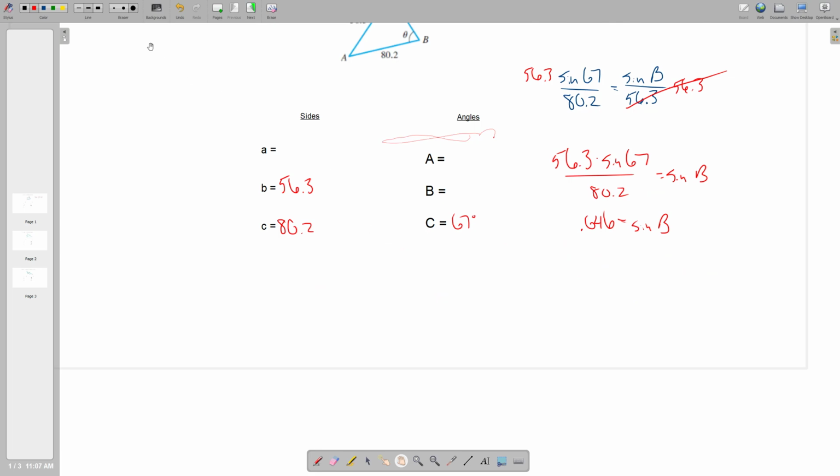Now, let's think about the unit circle. We're going to try and connect this back. If you say that 0.646 is the sine of B, remember sine is the y values. So if we're looking at the y values of all these points, sine is positive up here. The biggest sine could be is positive 1 right there. The smallest it could be is 0. So the y values are always going to be between 0 and 1. And here it's saying sine is 0.646. So I'm just going to draw a triangle, something like that. This height is 0.646. And I'm looking to find this angle.